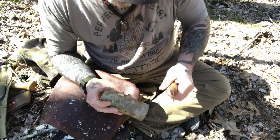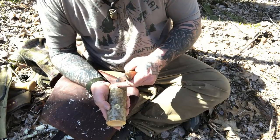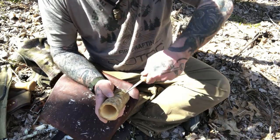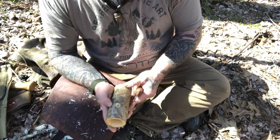I'm going to need one more hole in this thing, actually two more, a pass-through hole in the back side of this in exactly the same place, and that's where our stake and spring are going to go. So we're going to need to come back here and put another hole in it right here with our awl, and once we touch the bottom, we'll come in through the top of that, and that's where our stake and our spring pole mechanism are going to go.